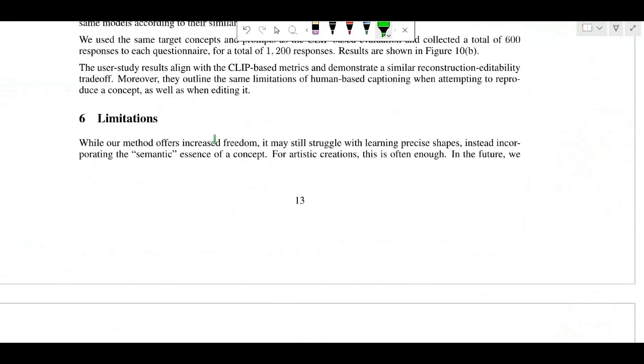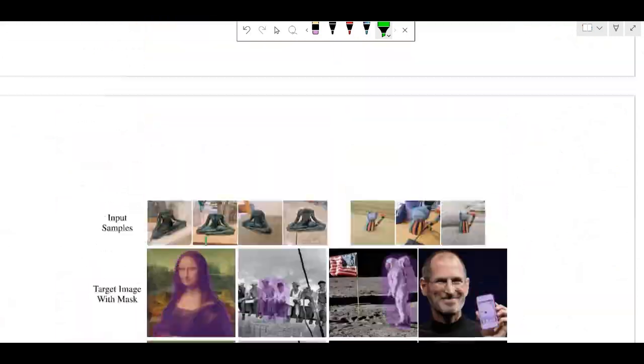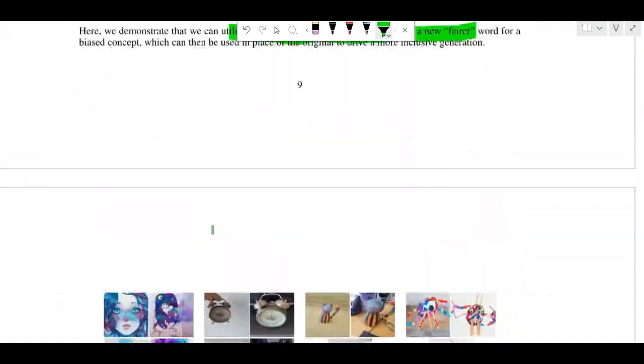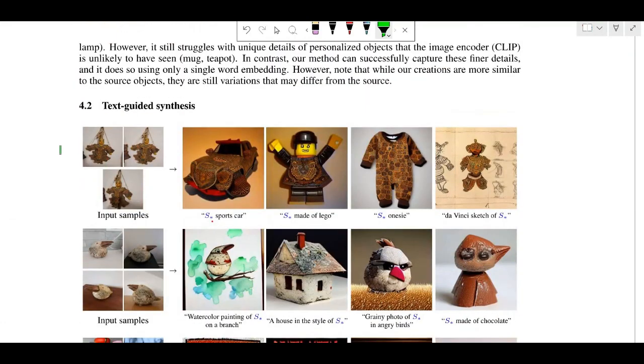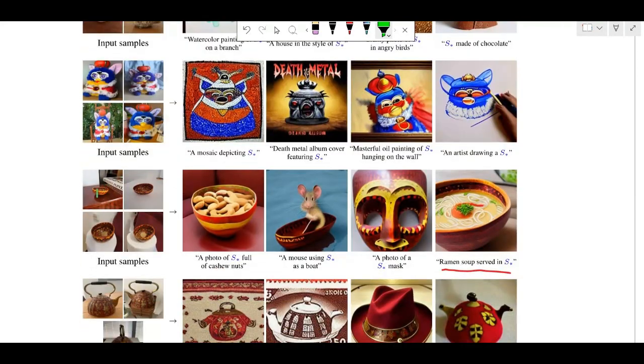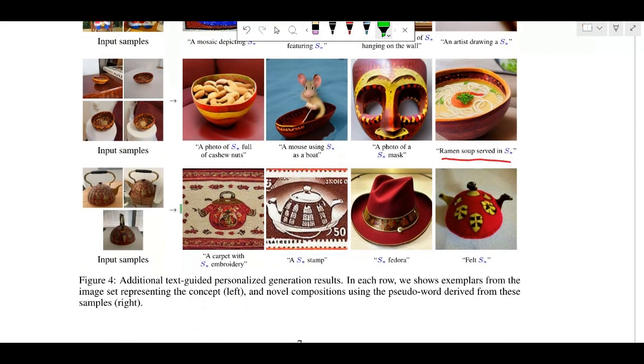So what are the limitations of the paper? What they say is that while their method offers increased freedom, it may struggle with learning precise shapes and may instead incorporate the semantic essence of a concept. So when you are teaching a new concept, like say the concept of this bowl, or this teapot, it might learn the semantics of this, like how it is supposed to be, but not be able to capture the exact precise shapes that this has.